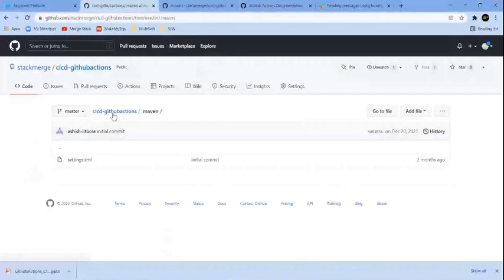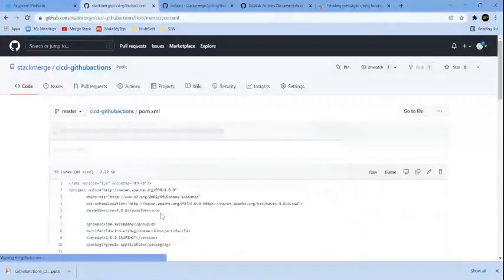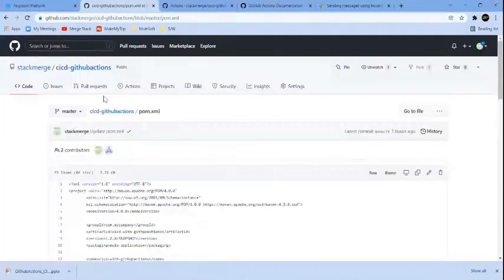So if I go, this is what I have made a little change after checking in the code. I've changed the application name here a little bit, and I have changed the environment. Otherwise, everything is as it is. Okay. So once your code is in source control here, we are going to create a few things. So my pom.xml is using some variables.